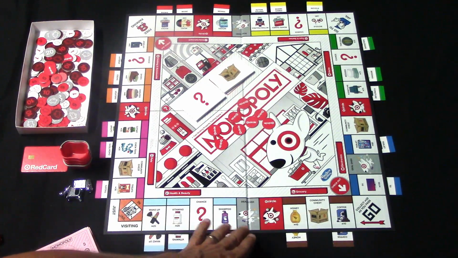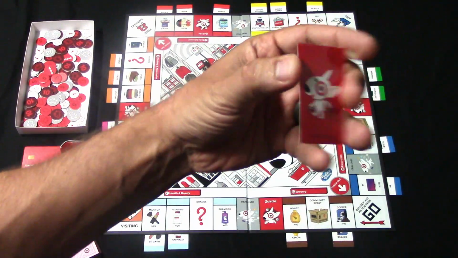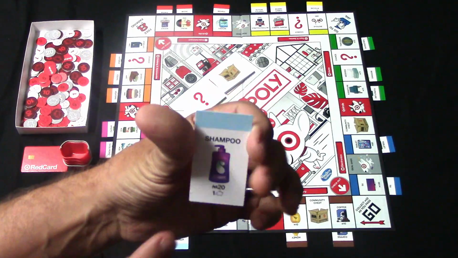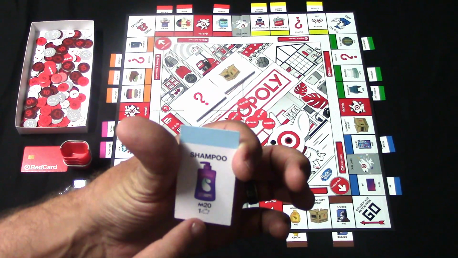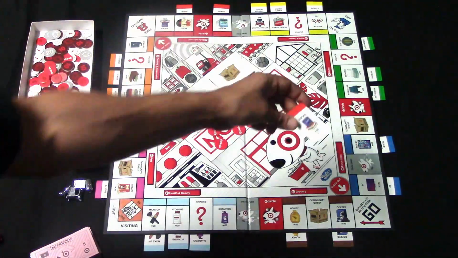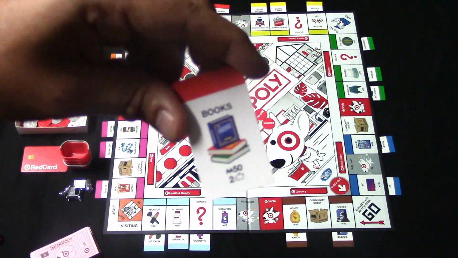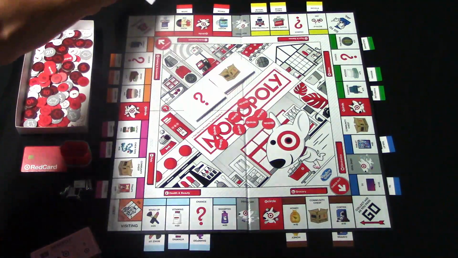Now, in place of the properties, you have different items that you would find in a Target store, and here's the back of it, but this is mainly what it looks like. It has the price on it, and it also tells you how many savings tokens it is worth. The higher up you go on the board, the more they're worth. Like here's an example: the red one is worth 2 savings tokens, but the price costs a little bit more.